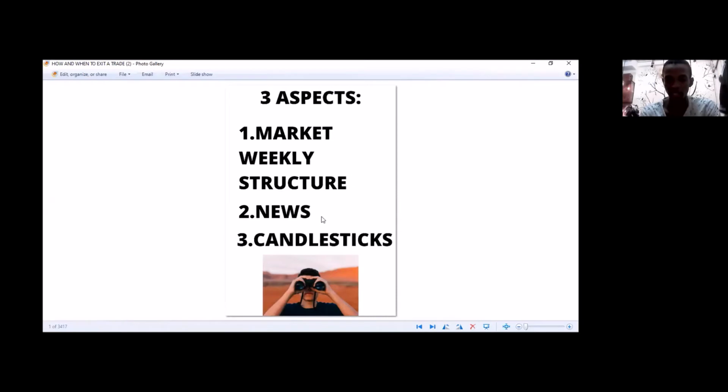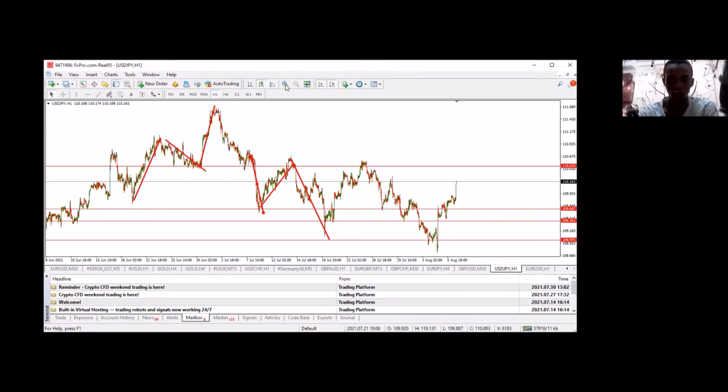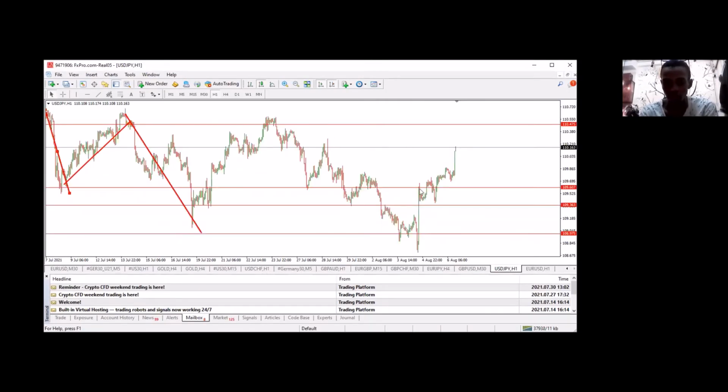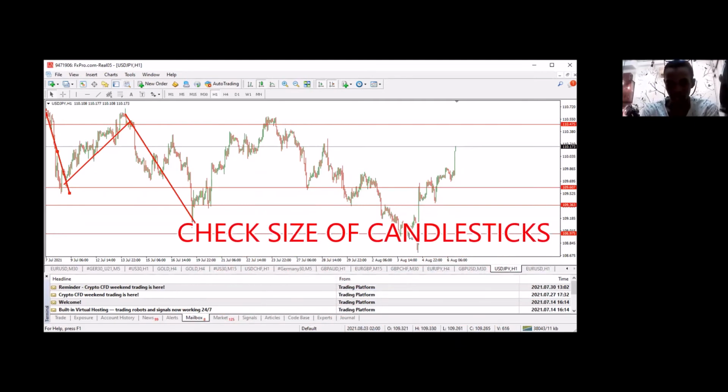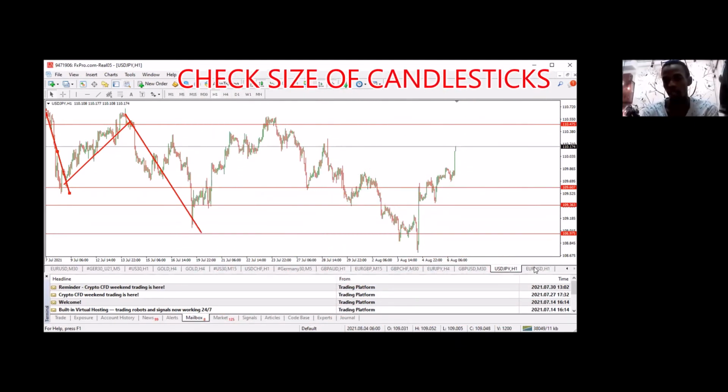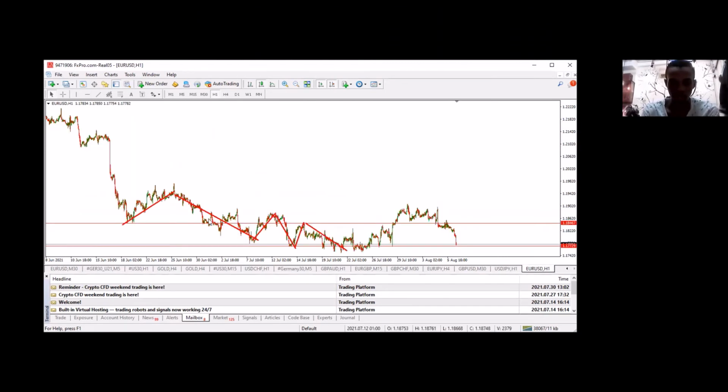So you can see the candlesticks. You can see how aggressive the candlesticks are. You zoom in. You can see this one's huge, and then you have these going like this, huge. You already know it's going up again here. Like these are huge. So it goes hand in hand with the structure. Look at the candlesticks. Are they big, like these ones? And is the market moving down hard, like this? Or is it doing like this? See, this one is not really moving. It went hard here and then it started doing small ones, and then you're like, okay, I might not trade. So look at the candlesticks.